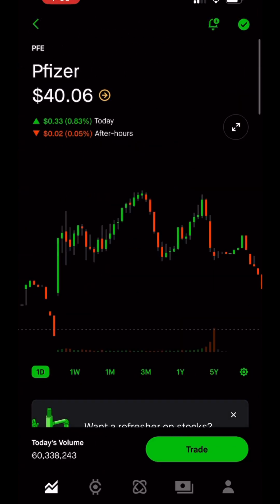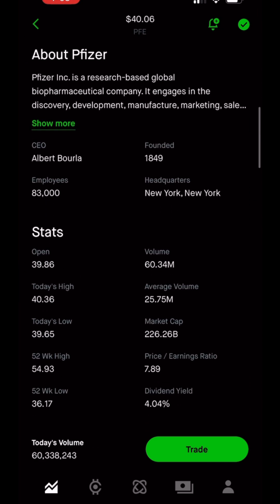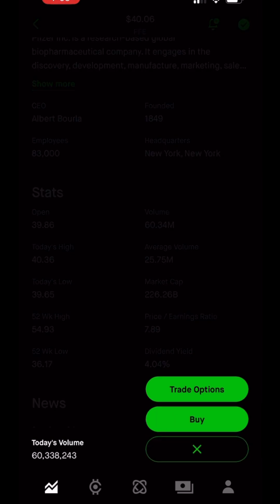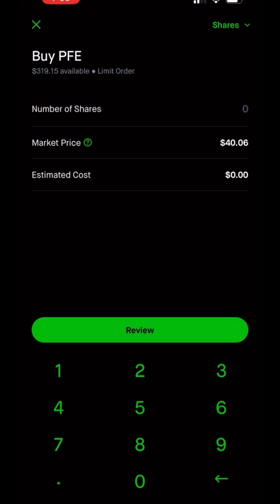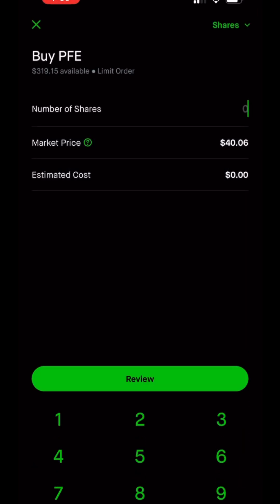Pfizer was one of the stocks I was trading. Also, I was actually trading the options for Pfizer. Again, as a dividend paying stock. And I'm going to click on trade. And there are 2 options. First, to buy the actual shares. So you put a share order here for the market price. Let's get you the market price. And then I'm going to click on the market price here, so you can actually change these settings.